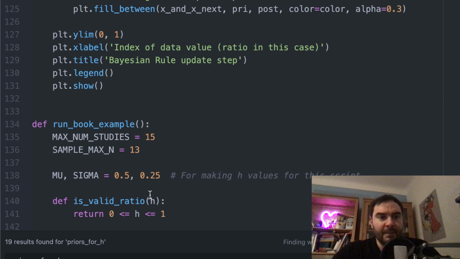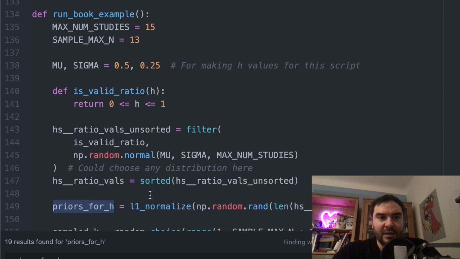And here is the example that I describe. So what I do is I sample the possible study values, the rates. I sample them from a Gaussian and throw out everything under 0 and over 1, right? So this is just how I generate the random number.